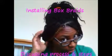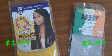Alright, so it's been a couple of days since I started my braids. I had to go and buy some more hair. What I decided was I bought the hair that I had originally bought in blonde, or in 27, in number 4 when I bought the extra hair, because it definitely was a different type of hair, different texture, and so it was working up better.